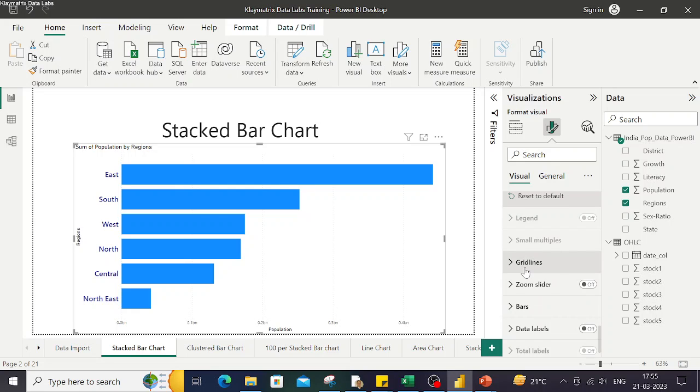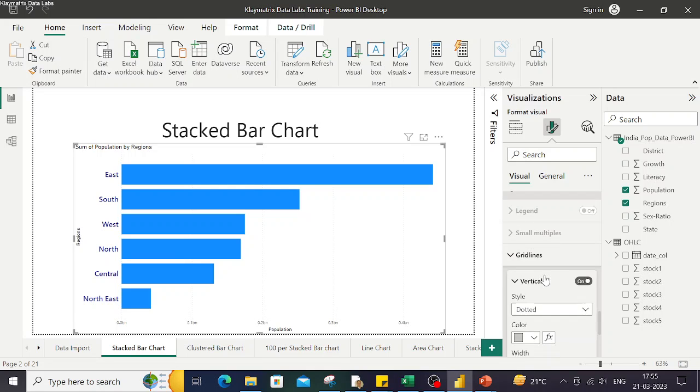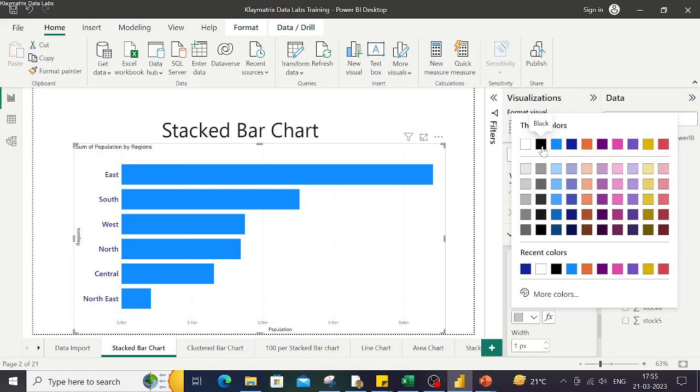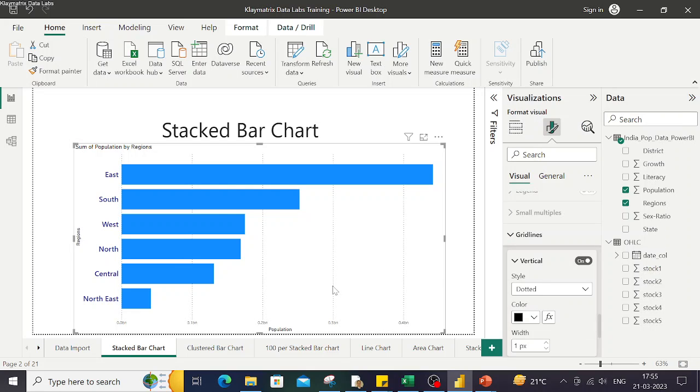Next is grid lines. Grid lines are these lines which might not be very clearly visible over here, but these are small guiding lines which help you check where, like, 0.2 billion is falling in these different bars, right? Just to give you a hint. So these grid lines sometimes are great, but sometimes you might not want them. For example, just to show you, I'll make it a little dark. So now these grid lines are visible, right?